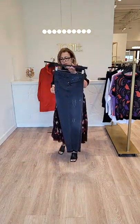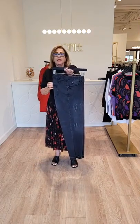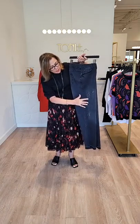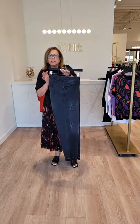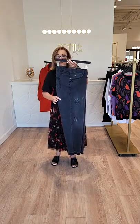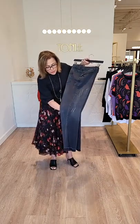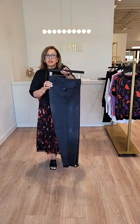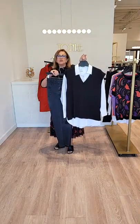I absolutely love this grape jean — the Betty jean by Samoon, our top-selling jean in the brand. It has a beautiful distressed look, not too much, just the right amount. The gorgeous elasticated waist disappears so it looks like a flat waist when you have it on. It has a normal rise and a slim fit, yet it's a little more relaxed through the thigh, which a lot of our customers look for. The raw edge bottom gives it a fashion element, and paired back to the shirt and vest it's a fresh new look for fall.